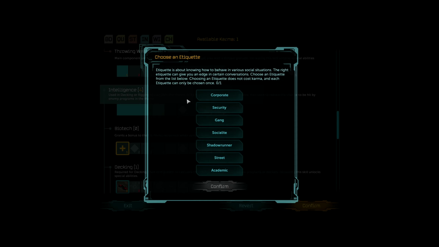I feel like if I'm trying to be a hacker, I probably need to go corporate, because you're trying to sneak in and do the whole social engineering thing. Security doesn't make much sense, because I assume that means security guards. Gang doesn't make any sense. Socialite, perhaps, but it seems like I'm going down the more corporate way. I don't know what a Shadowrunner is, but it's very possible. Now, I do notice that I can get more etiquette if I increase my charisma, and I am planning on doing that. So if I go for something like corporate, I can also later come back and do socialite, Shadowrunner, or academic. I feel like corporate and academic would be a nice combination, because that way you get to talk corporate speak to the evil assholes on top, and then academic speak with the actual experts who know what they're talking about. So, interesting.